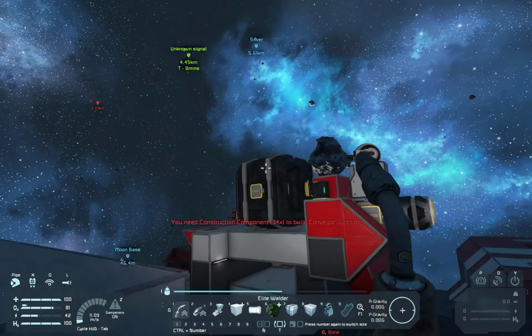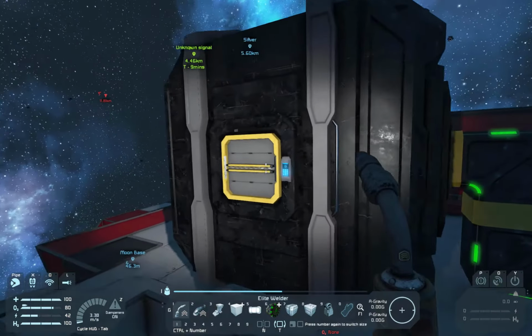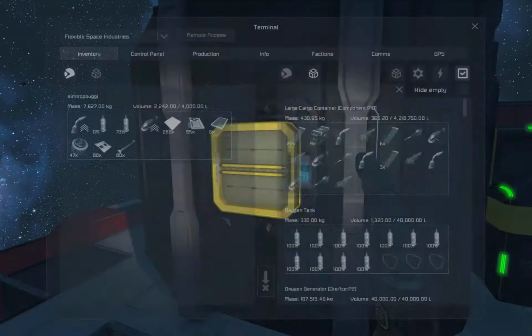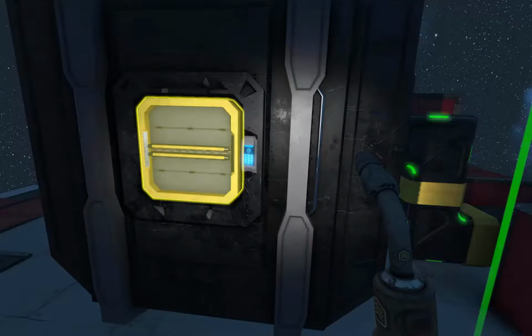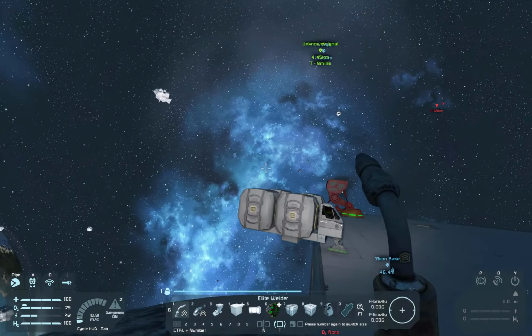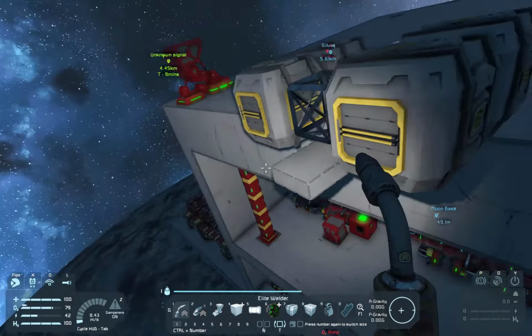Construction components. Yep. Should have known. These things are used in so many different blocks. That's why I have like 100,000 of them crafting right now. Maybe even 200,000. I want like 200 of these ready to go. Okay.